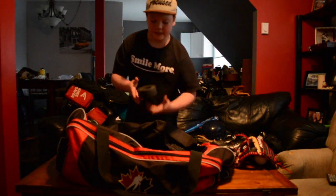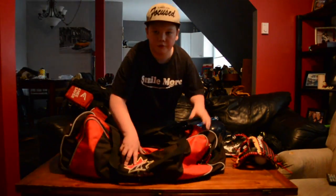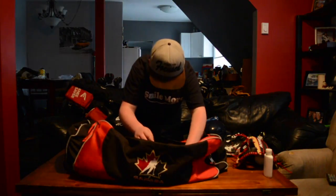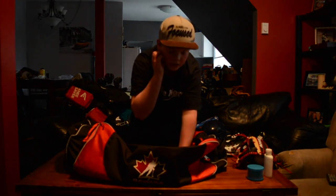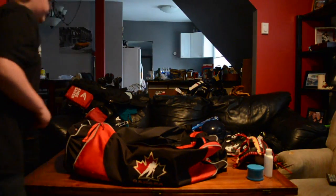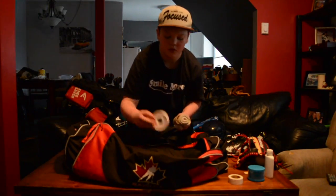The last thing in this pocket — I got a bat donut. Moving on to my front pocket with some accessories. I have some Rawlings Glovolium glove oil — not my favorite, I wouldn't recommend it, it's not the best. If you guys haven't heard of it, there's KT Tape — you put it on a sore muscle and it helps really well, especially if you're a pitcher. I'd recommend it. I got a little Wilson A2000 tag that comes with the A2000s and A2Ks. I got a roll of hockey tape in here just in case I have to tape something. I got a tensor bandage — I have arm problems a lot so I keep one in here with some tape.